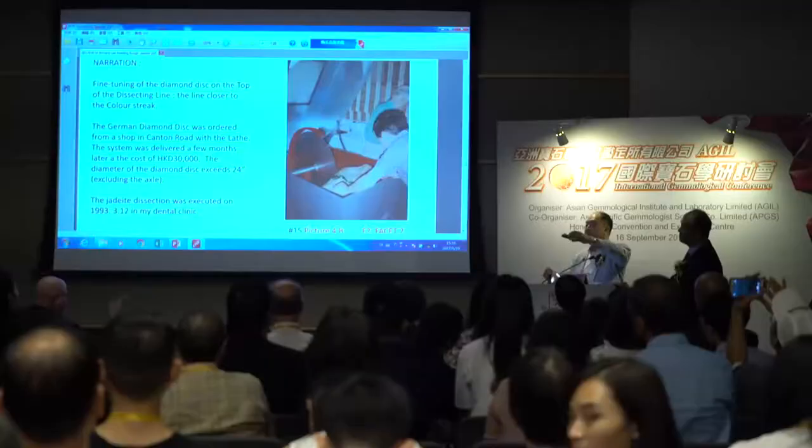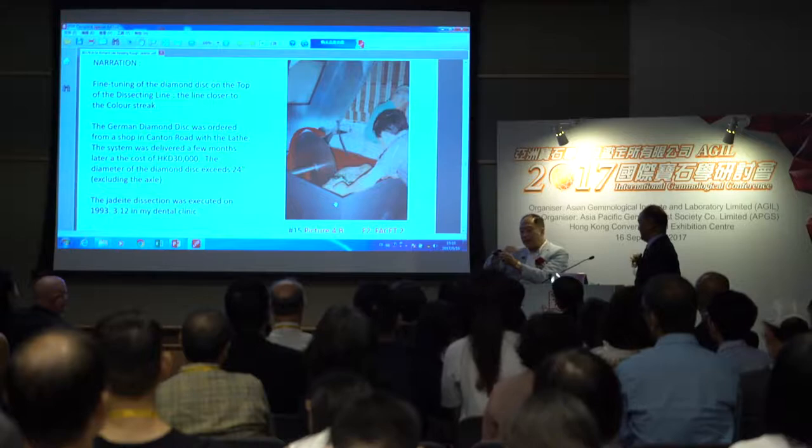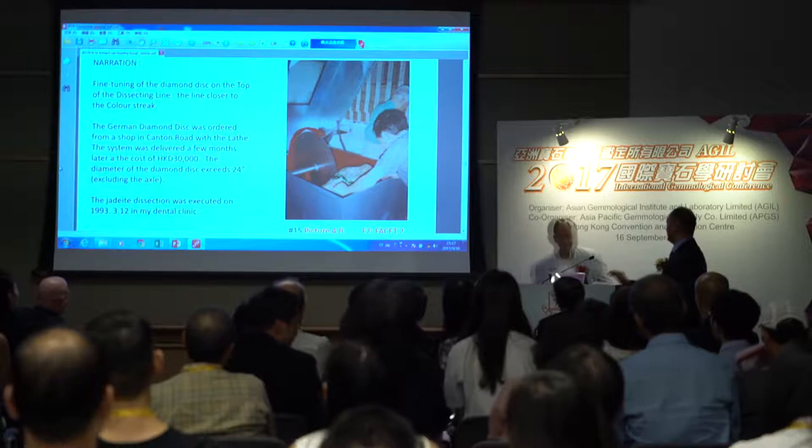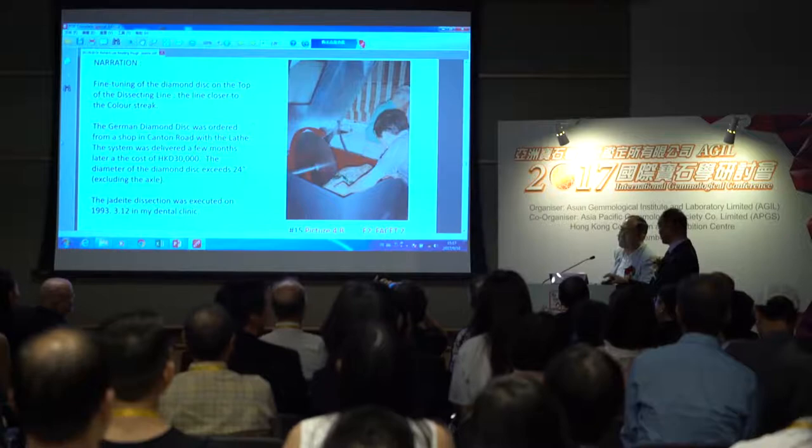We are trying to cut with minimal loss of the color streak. If this were the color streak, and you cut like this, you can see green on both sides, but you lose a lot of color. If you cut like this, it's the fairest. If you cut at 45 degrees, it looks pretty good, but exaggerated. It's not luck, absolutely not. It's cut by being honest and not by deception.